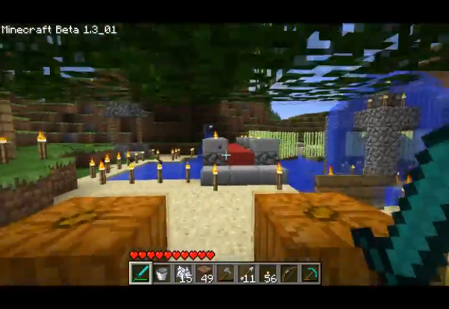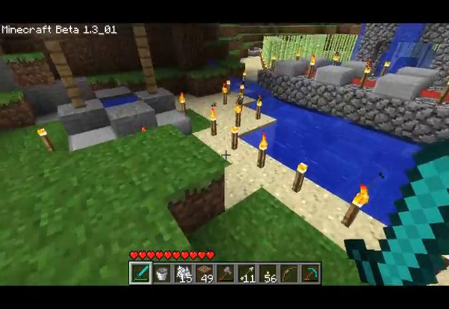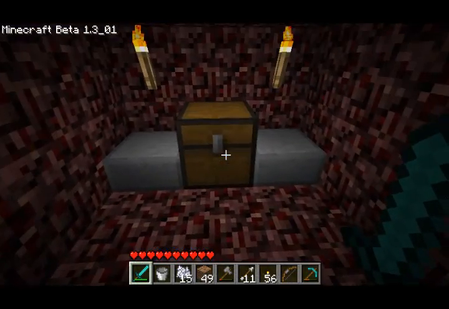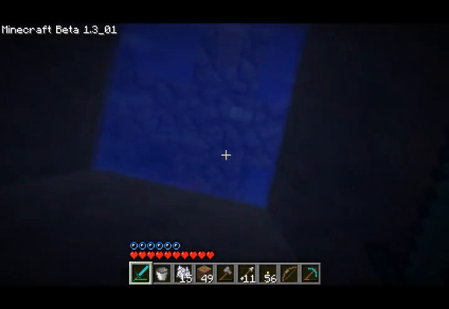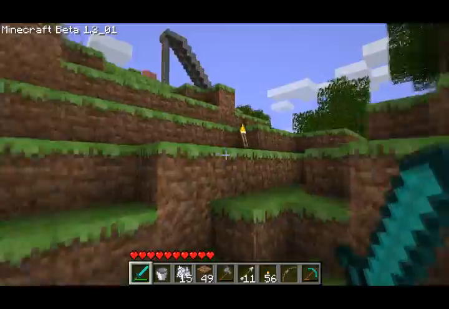That door there is mechanical, whatever. This is where I had a farm once. Didn't really work. Now I use it to trap animals. Down here, my well, there's a little secret at the bottom of it. An evil netherrack room with absolutely nothing in the chest. Well, what was in the chest is what I'm holding right now. My diamond sword. Remember when I said I ran out of diamonds? I went to the nether and I died and I lost so much. It made me cry.